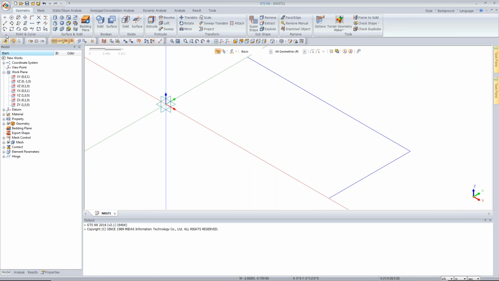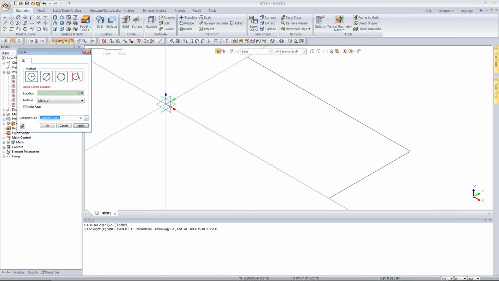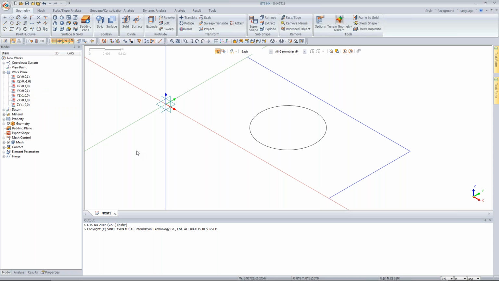Okay. Let us consider the circular pier. I'm just creating a circle, input location is 3, 1.5, be it at center. Input radius is 1 meter. Say OK. Fine. I'm creating two rectangles. These rectangles are basically for the top part of the pier. Why I'm creating them here itself is because my working plane is XY. I'll create it and I will translate it.